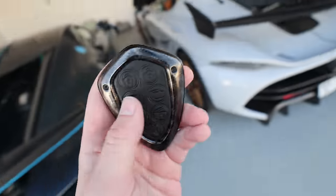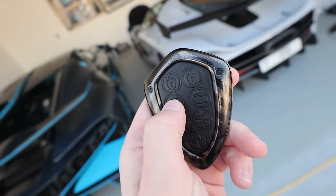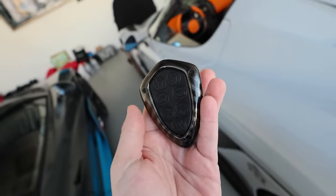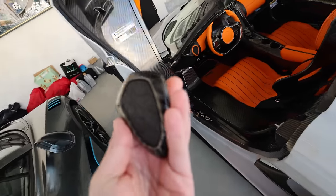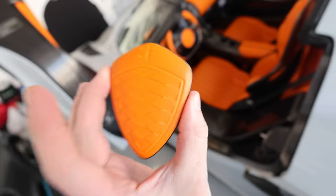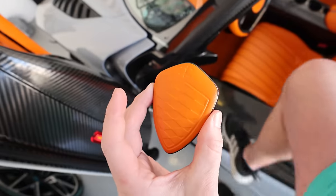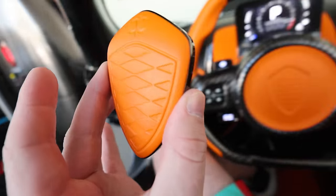I don't know exactly how this has happened right now. I was definitely not expecting this. We have the keys to the Jesko. You're going to push this two times, and the driver door, I might have done that wrong. I did that right. The driver door is going to pop right open. I mean, that would never get old. If I owned this car, I would just open and close the door for no reason whatsoever, and we're going to sneak on in the Koenigsegg Jesko.